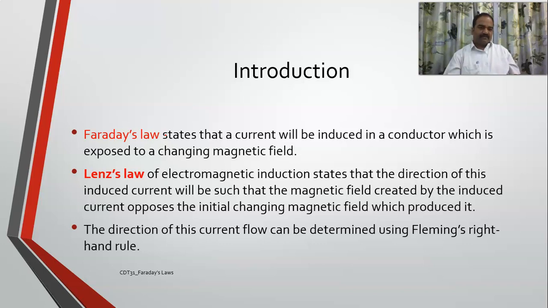Before going for this one, let me give you a small introduction on why I'm going with Faraday's laws of electromagnetic induction. In unit number 1 and unit number 2, we have seen that electric fields develop from voltage. Magnetic fields also we have seen. These are due to currents, right? A current develops a magnetic field, whereas a voltage develops an electric field, right?